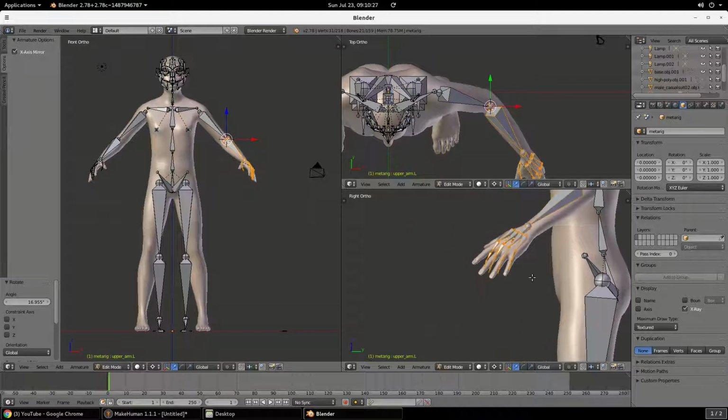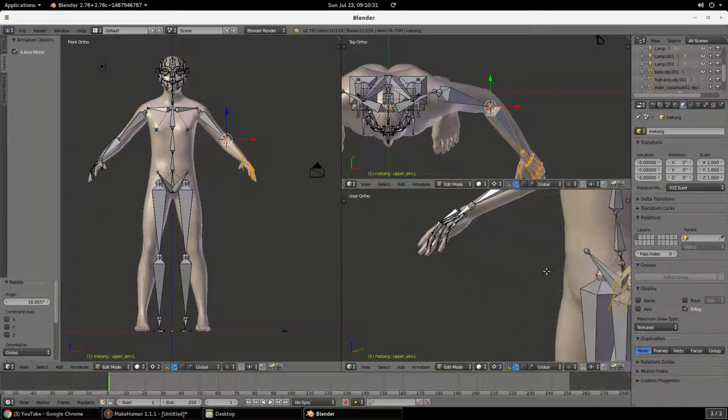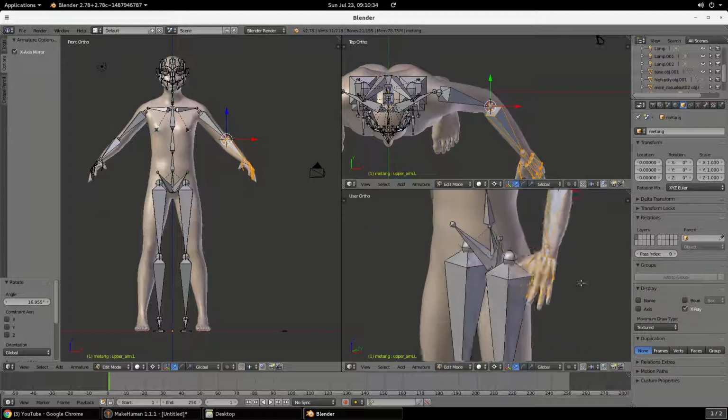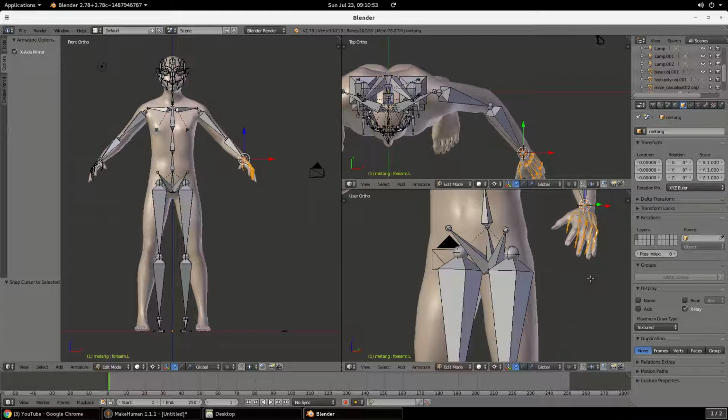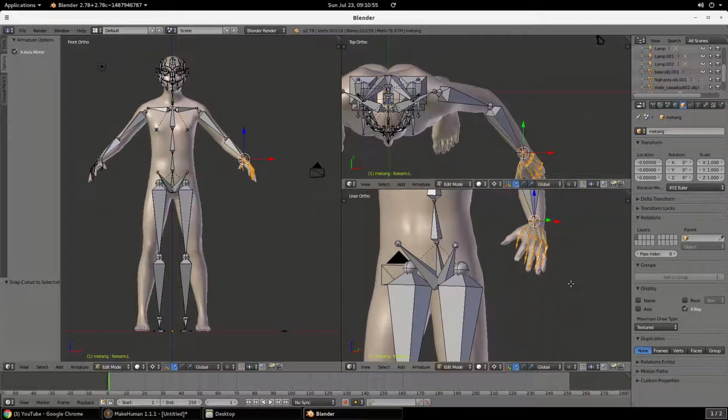So for the hand itself, there's a little bit of rotation to get it aligned with the thumbs and all these fingers. You really have to spend that time to make sure that it looks right. I don't have that luxury, but let me try this anyways. Cursor to selected, and what I want to do over here is I can select this part and sort of eyeball this.